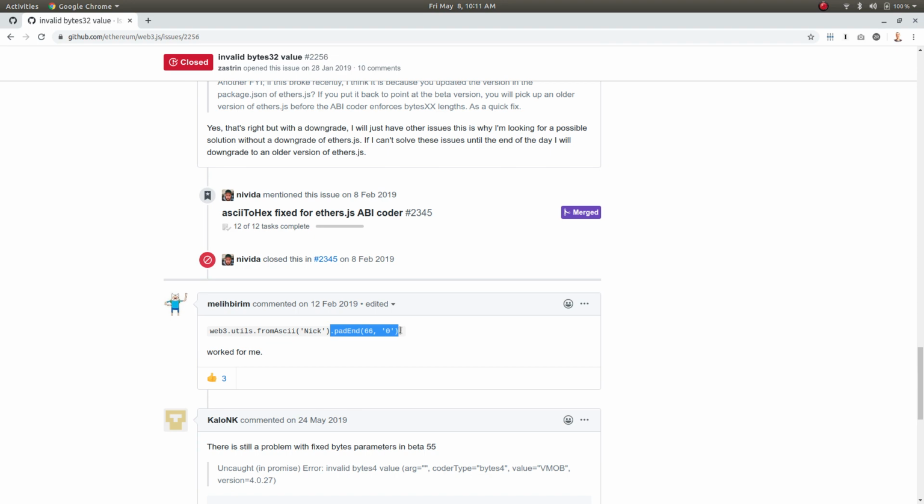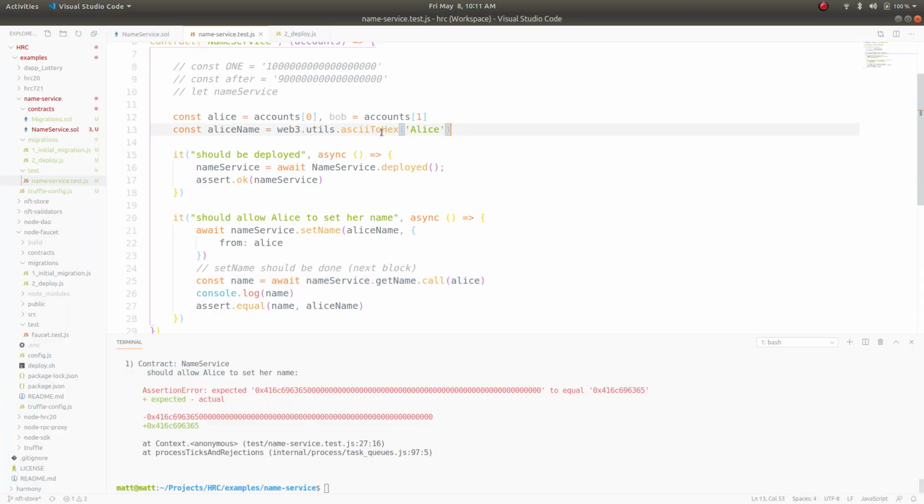This is a little bit awful, but we can do it. It's going to actually try to pad 66 positions of 0. Oh, it's going to pad the whole string with the extra 2 there. So it's 64 characters long.